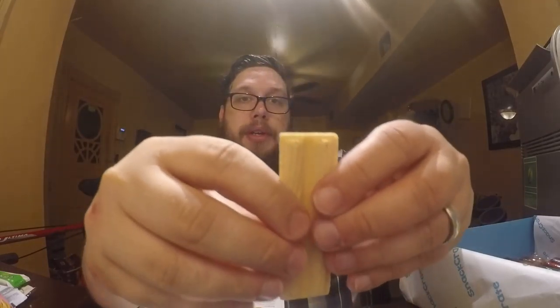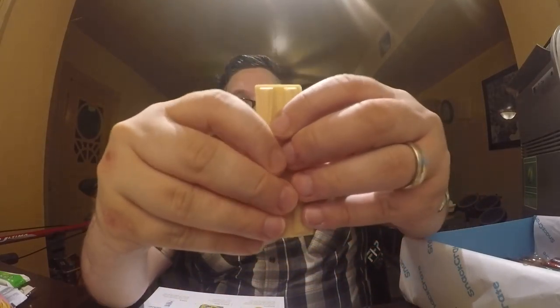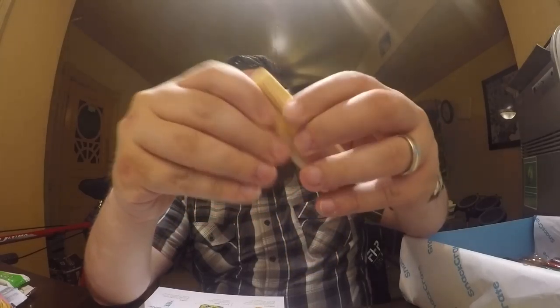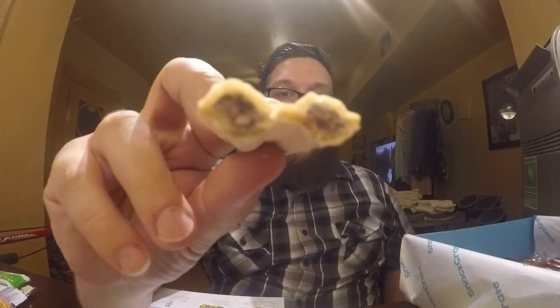Okay, so this kind of reminds me of like a reverse Kit Kat. So there's two other pieces in here, but this broke off. So it's like, break off your little sticks. Let's see if I can do that. Oh, it's not really breaking that easily. All right, I'm just gonna take a bite. It's just like a wafer filled with chocolate instead of like wafers covered in chocolate. And it's definitely hazelnutty like a Nutella. Really good. I like that one.